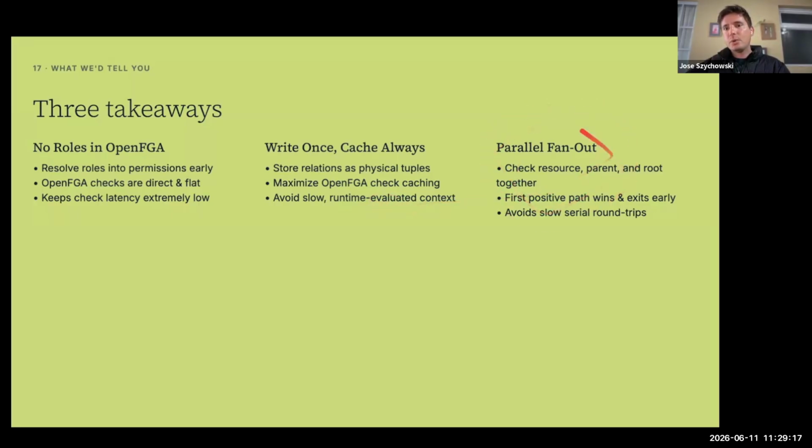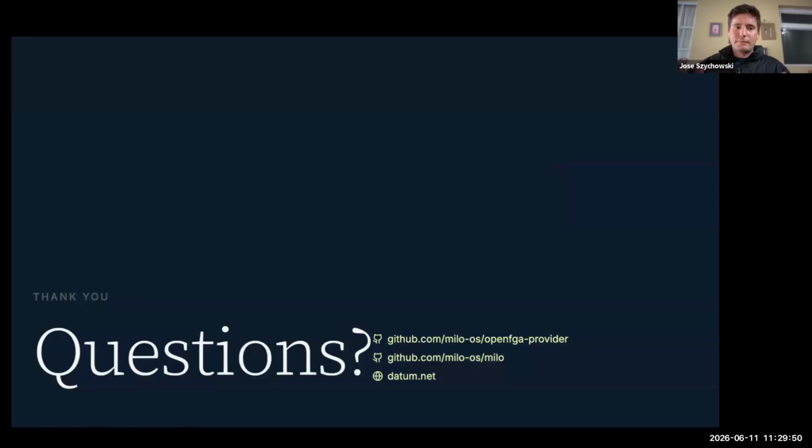Very important is to always use a parallel fanout, because a user can have access to a resource in different ways. They can have different roles, and different policy bindings that grant the same authorization level. So we make all the questions in parallel, and the first one that returns positive, meaning the user has access, we return the reply to the Milo API server so the authorization check is very fast. And that's how, in a very fast way, I try to describe our architecture for using OpenFGA for authorization.